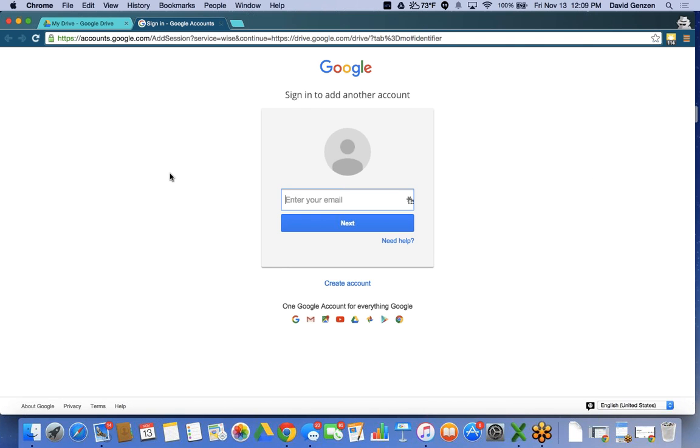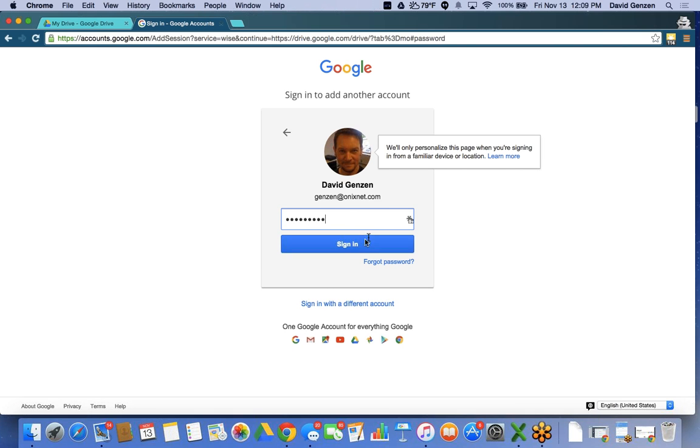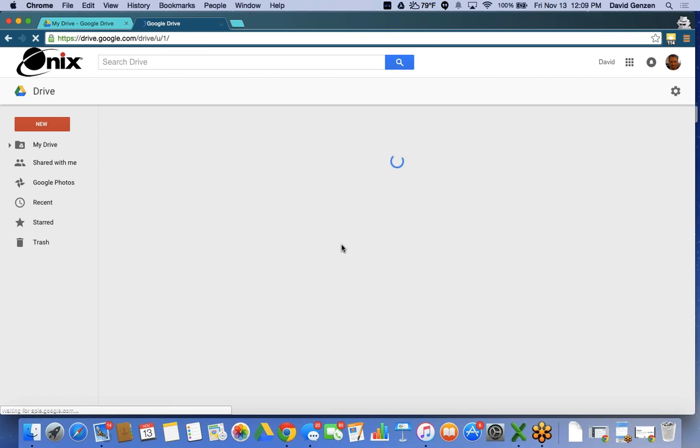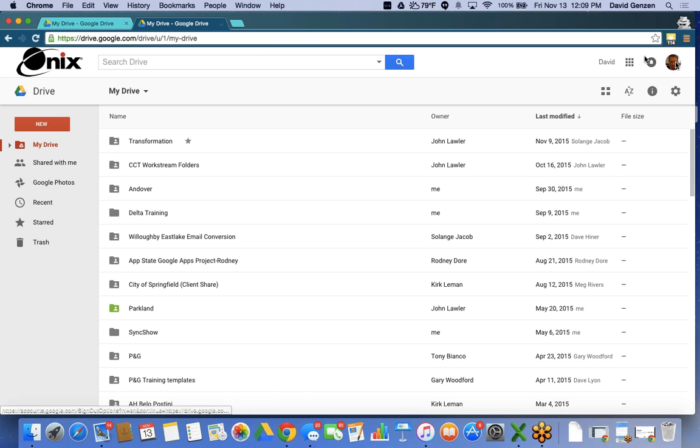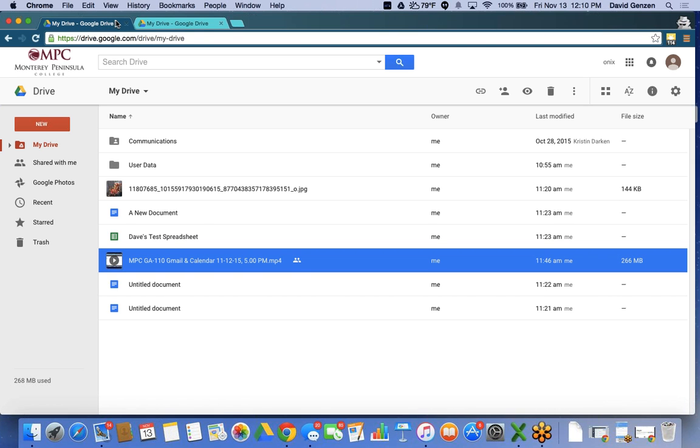Actually, let's just do that quickly so you can see what I mean. And we'll enter my work account. And my password should autofill. I'm using LastPass as a password management tool, which is why my password was just filled in there. And I'll click sign in. Okay, and now I can move between my accounts one of two ways. I can either click on the tab that was just opened. You'll see that whenever you access a new account, it will open up in a brand new tab. So I could toggle back and forth between the MPC account and my other account.